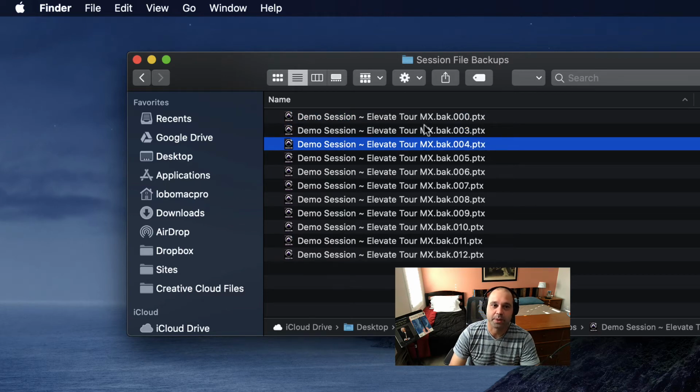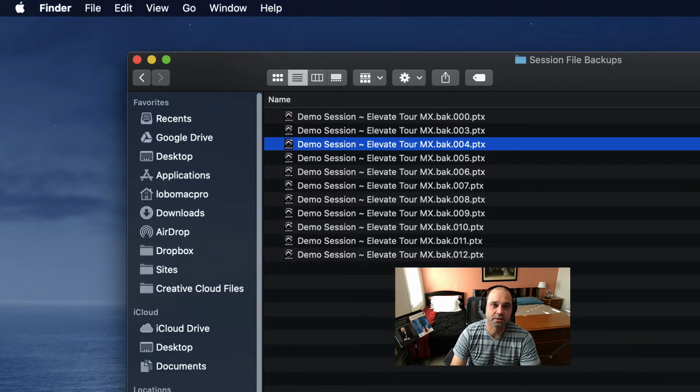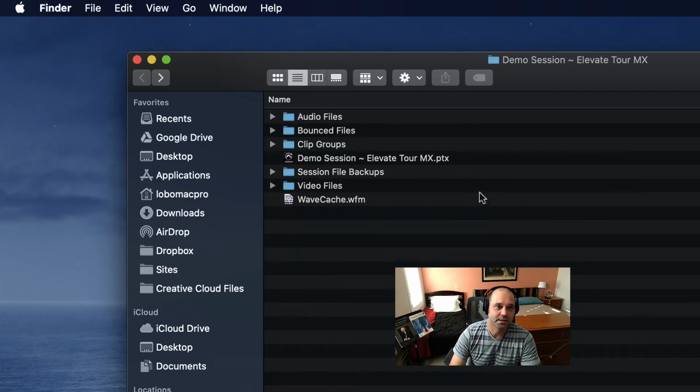So you can kind of go back in time, and these files aren't filling up your computer with information or anything. They're tiny, right? So you can have hundreds of these, and it's going to be practically no effect. That's actually really useful too, because maybe you've done 10 minutes of editing, decide you hate everything that you did in that experiment, and then can go back in time 10 minutes really easily and restore from that session file backup. So another nice feature. And then video files we talked about.